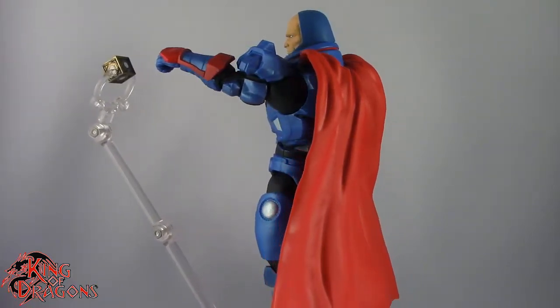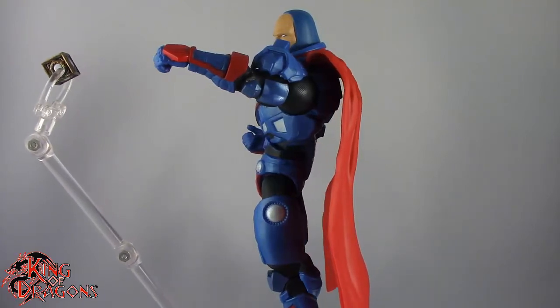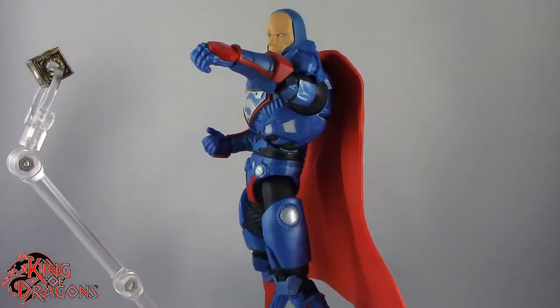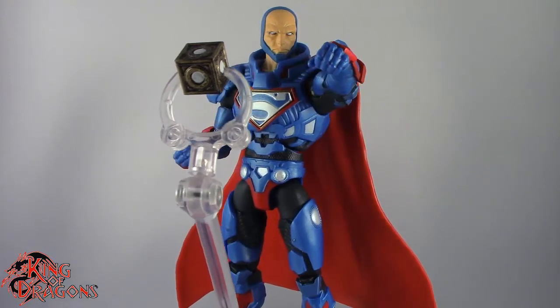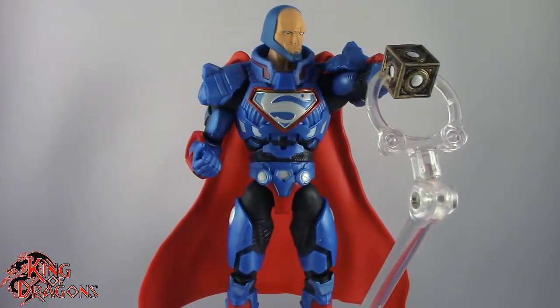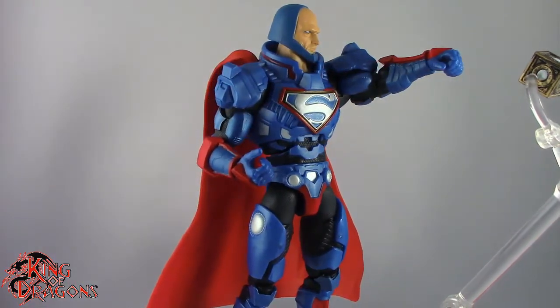You do have to track down the head and Mother Box, which is a Walmart exclusive, seeing as how it comes with Spoiler and Harley Quinn. The base of this figure you can find at Walmart or Target or your local comic book store. I was lucky enough to secure my Super Lex from my local comic book store, so huge shout out to Black Sheep Comics for getting me the base of this figure. And then of course I did get Spoiler and Harley Quinn off of Walmart.